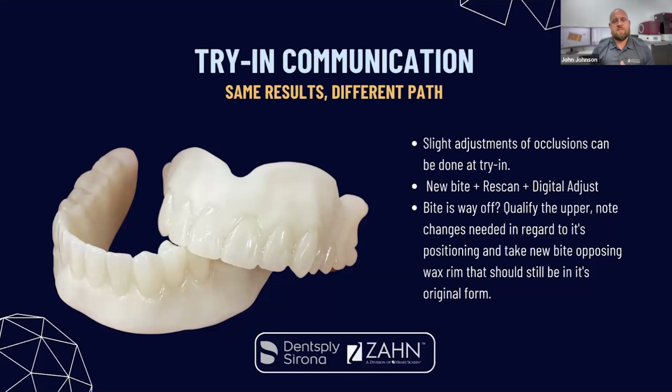If they do make adjustments, I always tell them, hey, please let me know that you made the adjustments and take a bite. And then that way, when they do that, I'm able to seat these dentures back on their models. I'm able to rescan them in that new orientation. And then I'm able to go back through my design and give them a new tooth arrangement based on that change of models, that change of bite. And then you don't have any adjustments at the end.